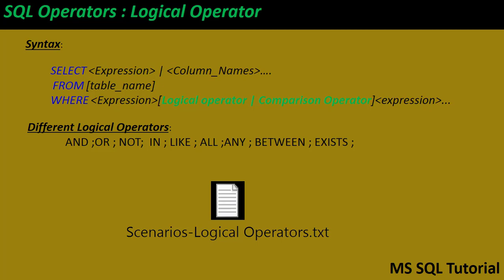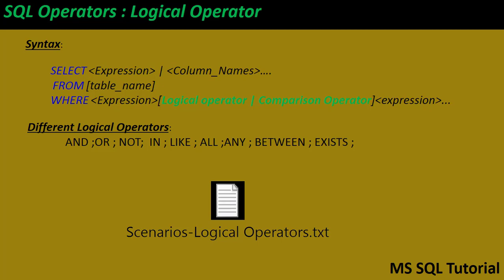What is a logical operator? Logical operators compare two conditions at a time to determine whether a row can be selected for the output or not. When retrieving data by using a select statement, you can use logical operators in the where clause, which allows you to combine more than one condition at a time.